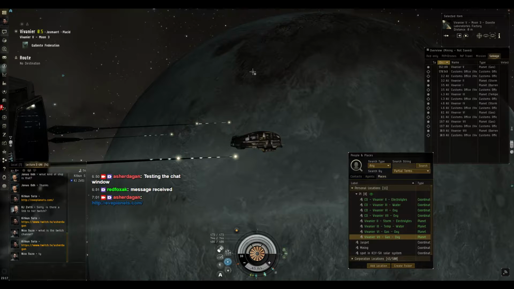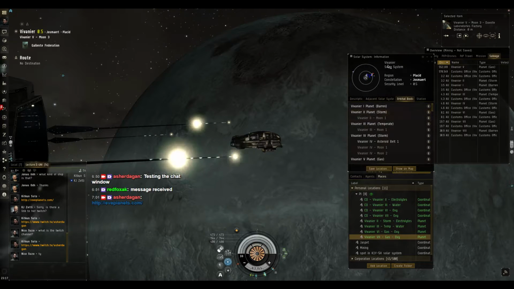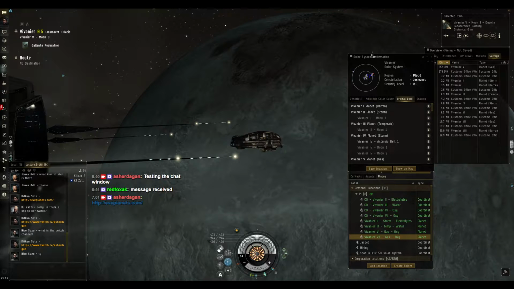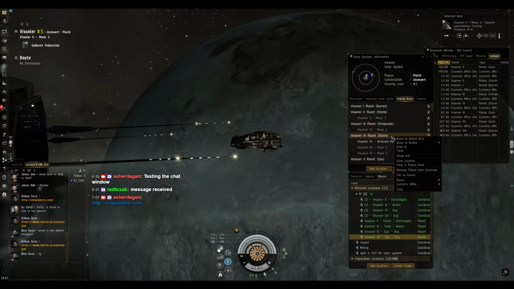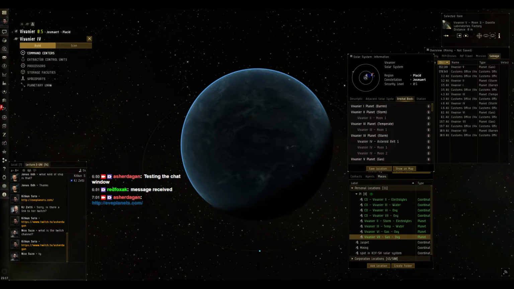Okay, so now I'm going back to find my storm planet again. So it was the second storm planet in the system, which was planet 4. So I'm going back to view in planet mode. And before I do anything else, I'm going to save this to my locations so that later I can remember where I have this planet.